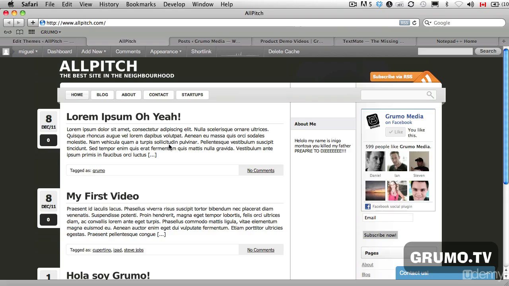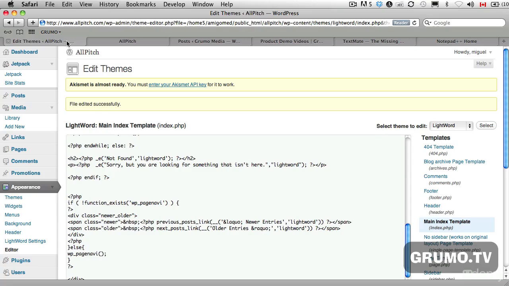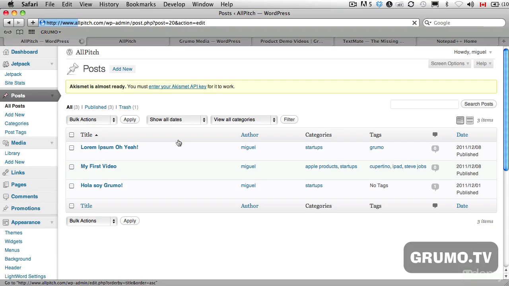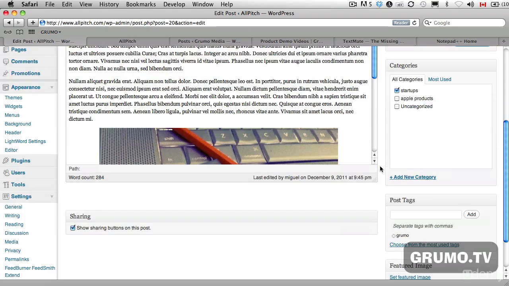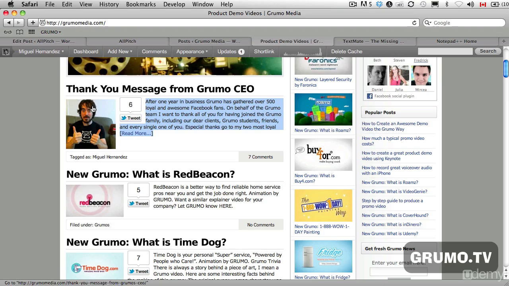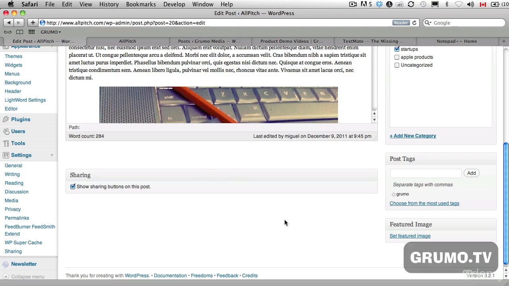Well, there's a problem. We don't see the thumbnail here. So how do you see the thumbnail? Well, there's another thing that I'm going to teach you. To show the thumbnail, you have to go to any of your posts and make sure that there's something for your feature image. Your feature image is what WordPress is going to pull to show on here. And adding a feature image is very simple.